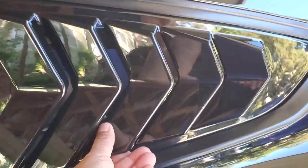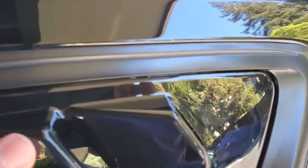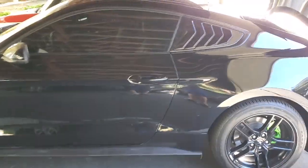...put it up here on your window and just make sure you know how it's gonna fit on there. As you can see on the corner over here, that's where it's gonna go, and then down here at the bottom — nice fit all the way around on the top. So you have an idea once you place it on there with the 3M tape where you're gonna place it. Bam, look at that — it's gonna look pretty dang cool.